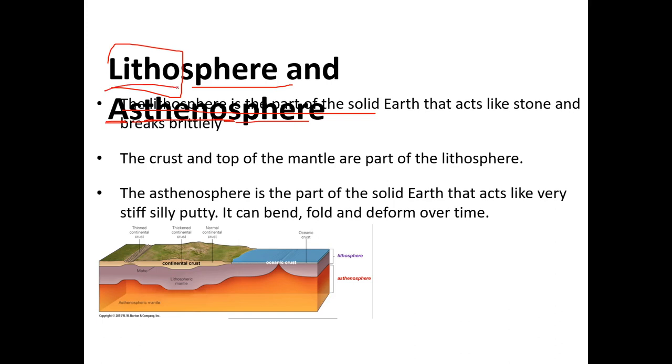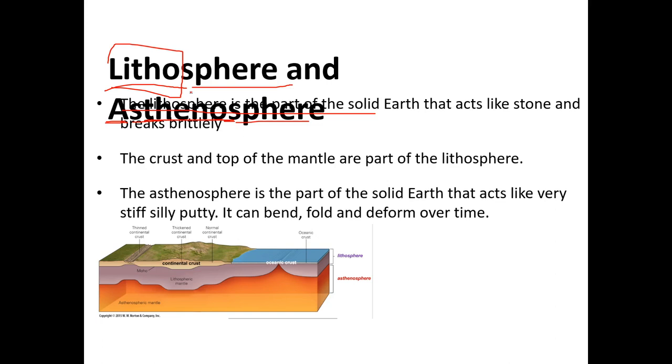So the lithosphere is the part of the earth that can break brittly, like a rock that you're used to, like a cold, brittle cracker rock. It'll crumble and crack. The asthenosphere is the part of the mantle that is solid rock, but it behaves in a silly putty sort of way. Like it will flow, it will move, it will convect. Okay. So in order to have that convection of the mantle, which was illustrated in the last slide, you have to have sufficient pressure and temperature. Okay, so you can't just have cold rock that is moving that way.